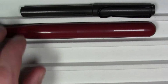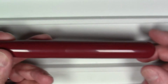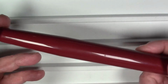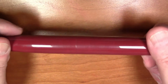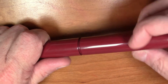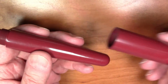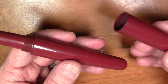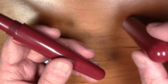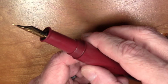It is not a particularly light pen, even though ebonite is in general a very light material. Because it's so big, it weighs 48 grams. So not a featherweight pen by any means. It is a screw to uncap pen. It takes 3.5 turns to unscrew, so that's quite a bit. It clearly would post here. I'm not going to post it, even though I'm a big fan of posting. First of all, it's plenty big without posting, and I really just want to try to preserve this finish a bit. But it is a pretty big pen.